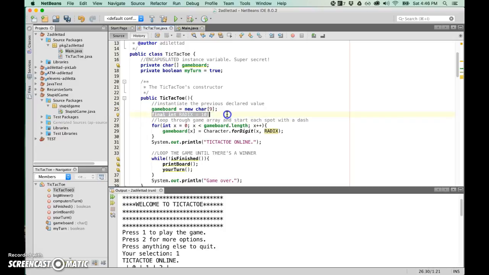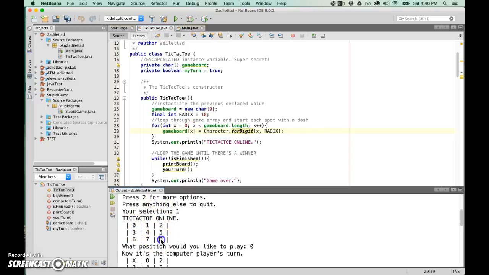Now this is code that I just borrowed from this and this. I just borrowed right from Stack Overflow, and this is just being used in order to populate the 0 through 8. I loop through 0 to the length of the board, which is 8. So I'll loop through there, and in each spot I convert the iterator into a character, and I just stick it there. So that's how I write down, I convert the number of this counter into the character that will take this spot. And then we say TicTacToe online, and then we need to print the board.